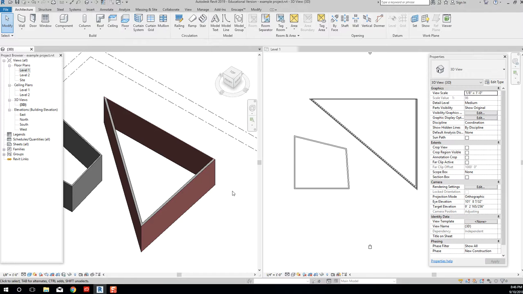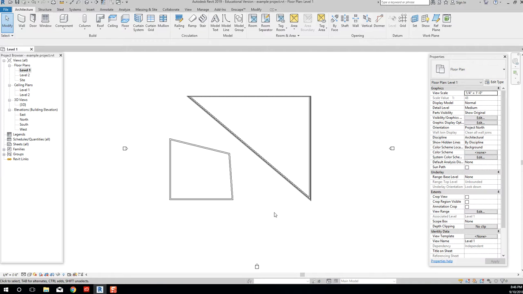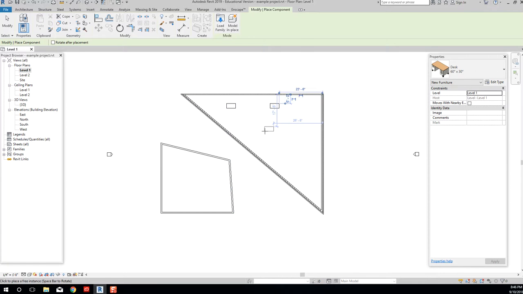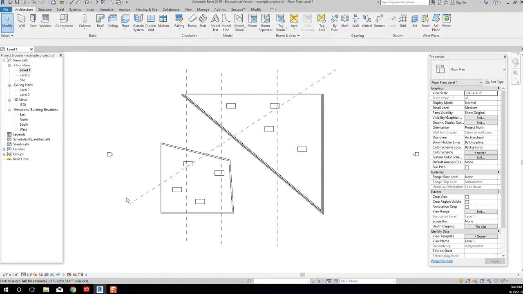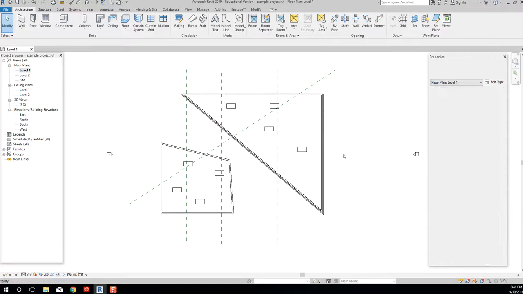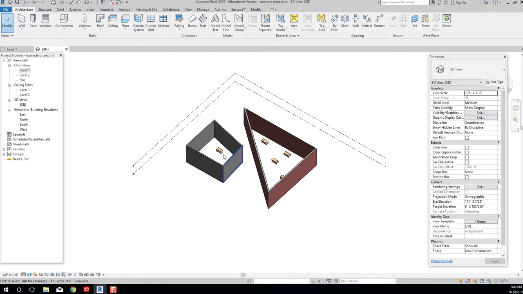All right. Let's talk about visual graphics. I'm going to pop over here to my level 1, I think. I'm going to close out my 3D zoom extents, and I want to talk a little bit more about some view items. Don't worry about doing this just yet because you don't know how, but I'm going to add some furniture in here. And I'm going to add what are called reference planes. You don't know how to do that yet either, but we will eventually. My point is that I wanted to add a few different categories of items in here to illustrate our visual graphics. So I'm going to click into a 3D view here, and you'll notice that I've added some furniture.